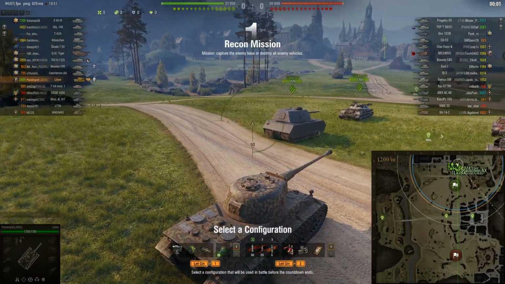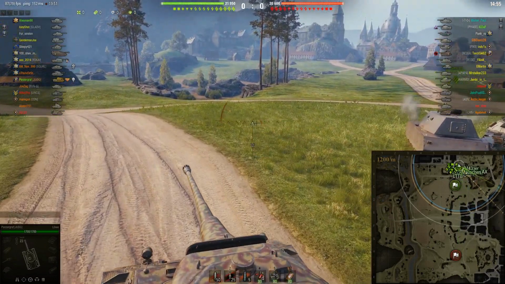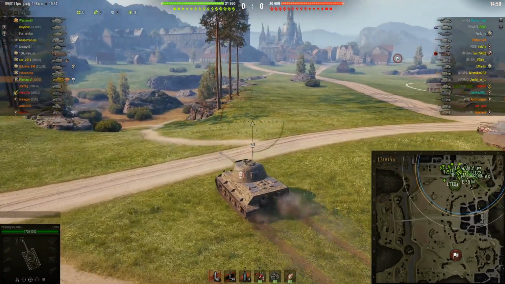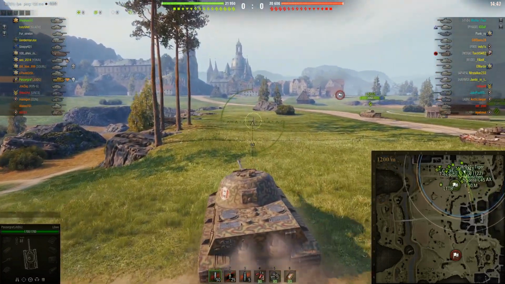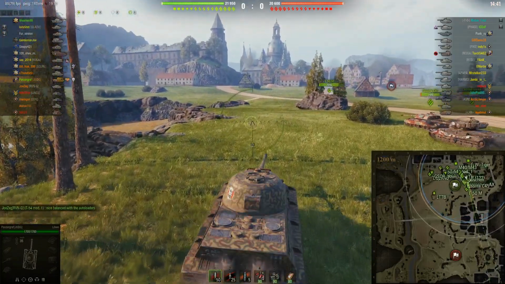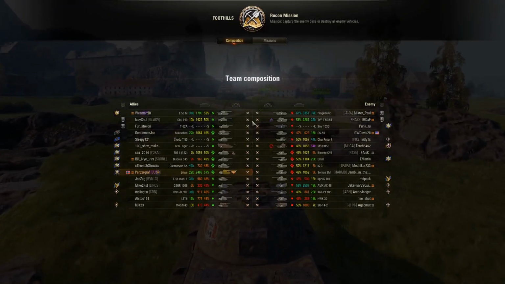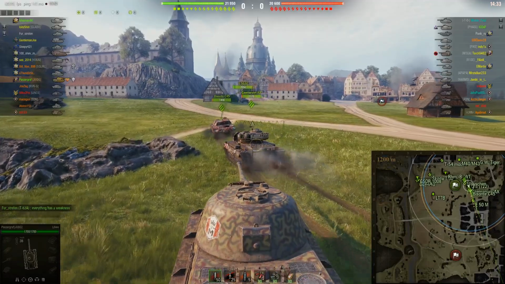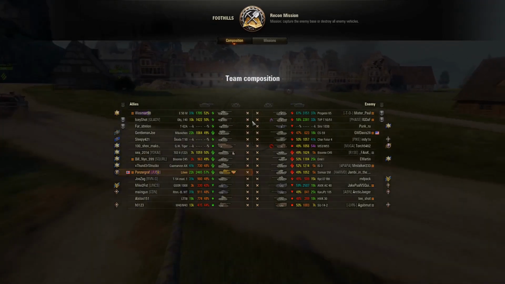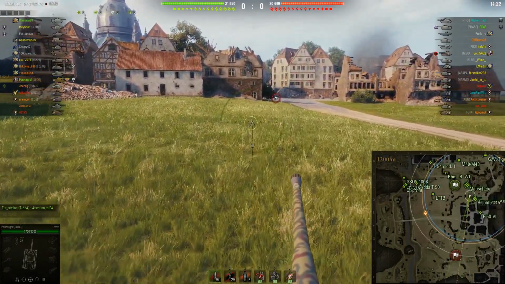So, back again in the Löwe. And I'm going to the city. Even though it's a tier 10 game, there are not that many tier 10 tanks. And none of the tier 10s on the enemy team are heavy tanks. So they got one tier 9 heavy tank. No, they don't. That's a CS59. From the map icon, I thought it was a T10, but it's not. So none of their heavy tanks are higher tier than I. So I think I can do quite well in the city.